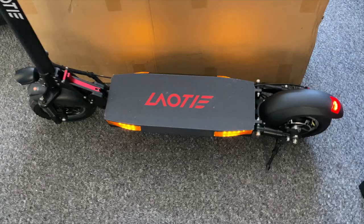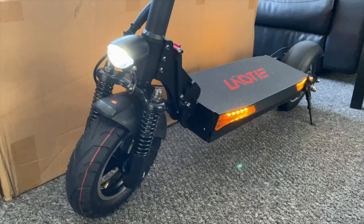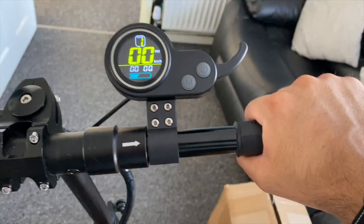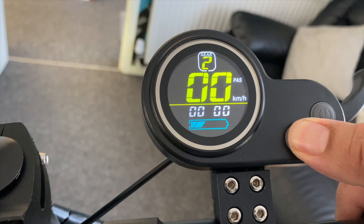The lights are now on. We have four orange lights on the board, two on either side, rear red LEDs and a front white LED. I do like how the orange lights animate on the board. If you didn't want the lights, you can switch them all off at once by hitting the off switch. When you press the mode button, you can change between three modes, and the maximum speed of this scooter will be different on each mode.